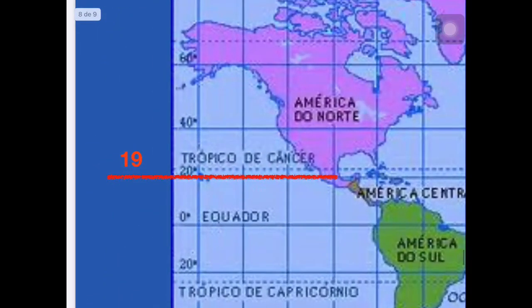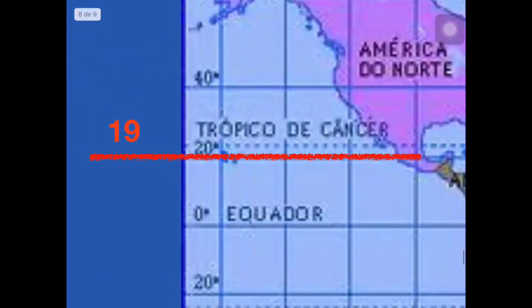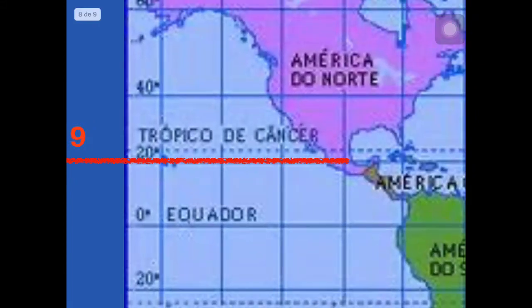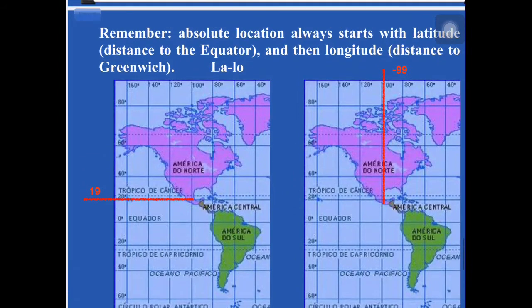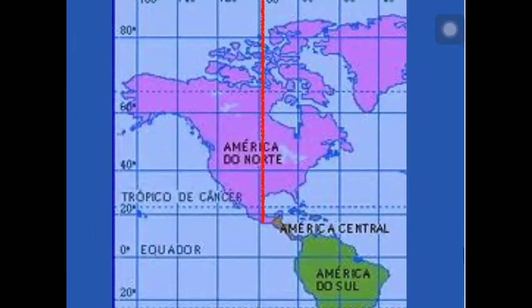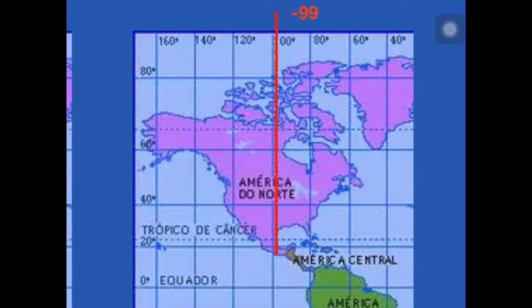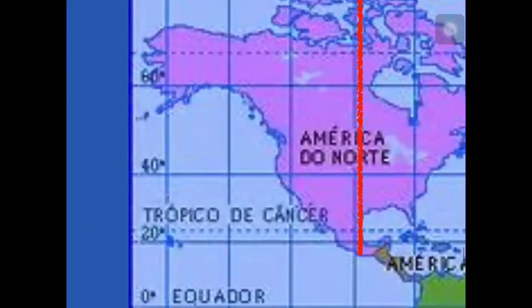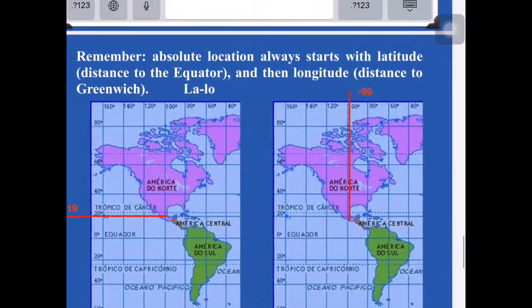So what is this talking about? Remember that latitude is the distance to the equator. So over here we have the 0 degrees latitude. So if we go to the 19 degrees latitude over here, we will find more or less Mexico City, right? And then longitude has to do with Greenwich. So Greenwich is in England, more or less around here, where you cannot see. But if we move to the minus 100 degrees, actually, because remember that everything to the left of Greenwich has a negative sign, then we're going to be more or less finding Mexico City.